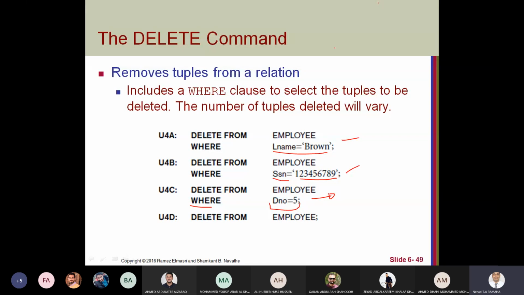Here, deleting maybe more than one employee: if last name is not unique, then you're deleting more than one. Here, because you're checking the primary key, you're deleting only one employee. This one deletes all employees working in department number 5. Here, delete all the employees. We do not have where, so this means delete all the employees.